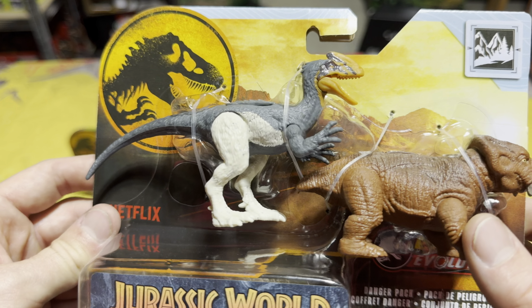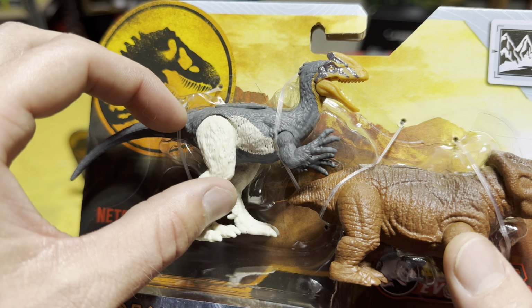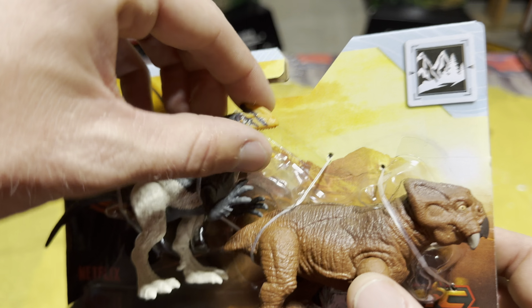Now, when it comes to the Guanlong, this one is pretty cool looking. It looks like it's got some feathers on it and everything, which I really, really like. And it's got an articulated mouth, so it can kind of chomp too, which is really cool. It's got a decent paint job. I mean, there's really not much paint. The head paint looks pretty good, as y'all can see, and the only paint on the body is right here across its torso, so there's not really much to the paint job, but the sculpt and everything of this figure does look really, really cool.